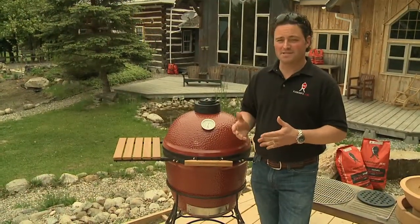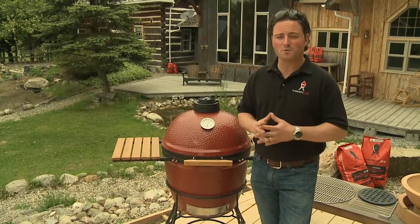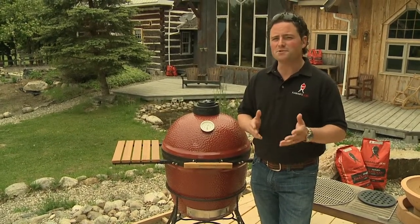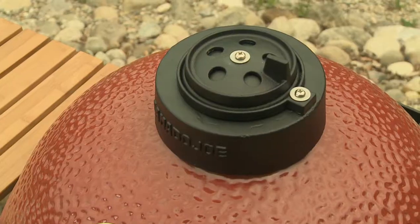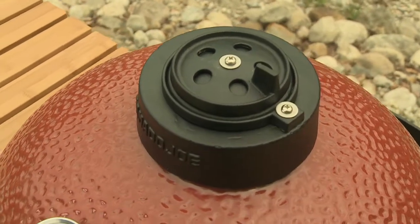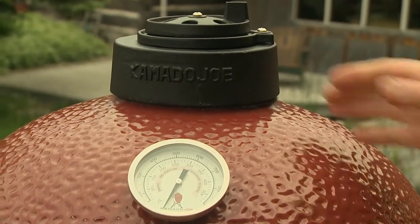Now that your Kamado Joe is safe in its stand and secure on your deck, it'd be a perfect time to go over Terminology 101 and get familiar with the features and benefits that make up the interior and exterior components of our cooker. First and foremost, we have our powder-coated cast iron top vent, an essential part of your cooker, and it plays a main role in temperature control.